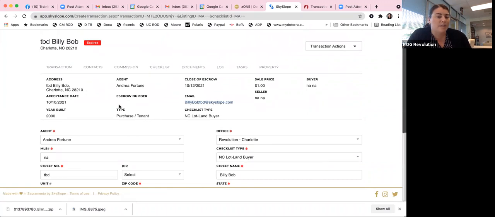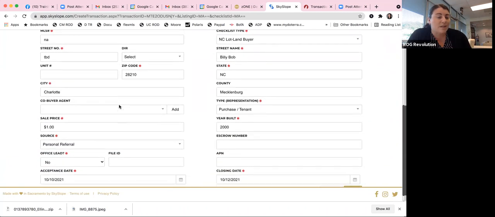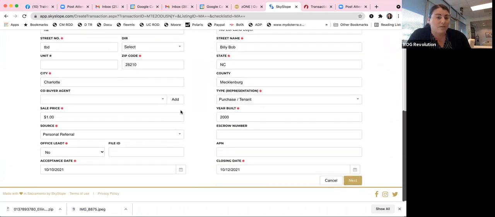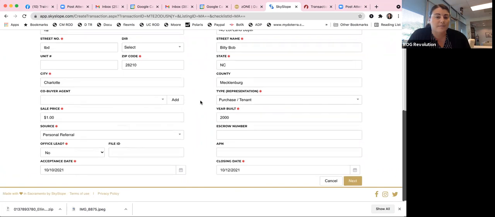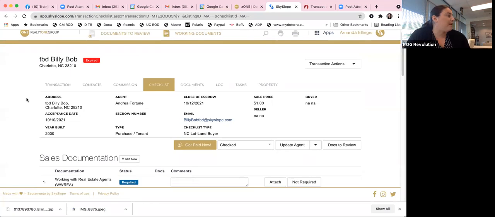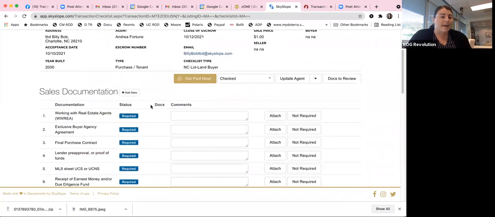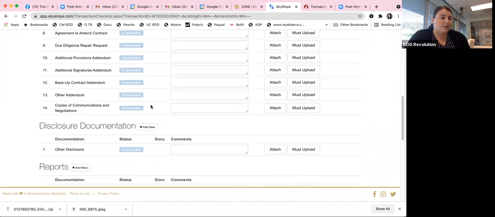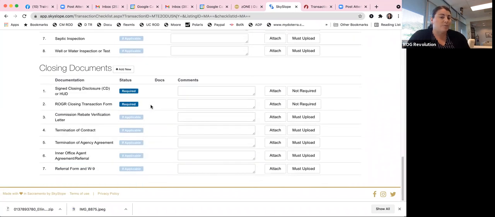Here I just put in a lot of pretend information that can all be changed later. You know that all of this transaction information can be edited. And then we will move over to the checklist. Now you have a checklist to work off of as you are showing this client around, as you are preparing all of the different documents during the different stages. Once Billy Bob is under contract, you can just edit this same file in order to get it ready for closing. Now I have my checklist to work off of. Now I can get started and I know which documents to prepare in Skyslope.